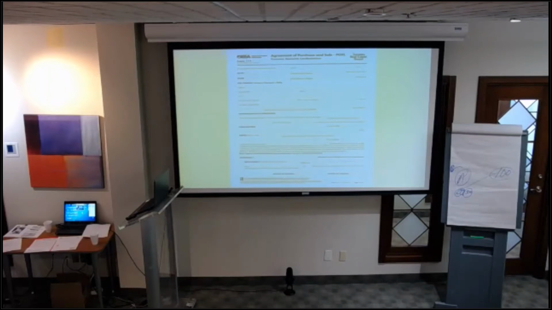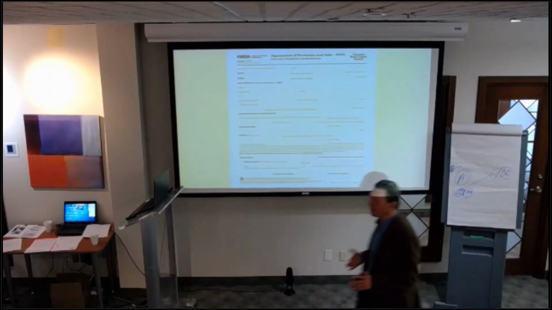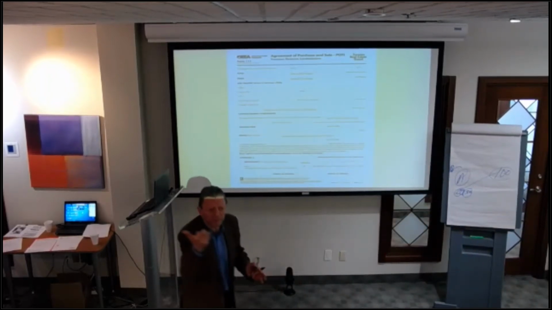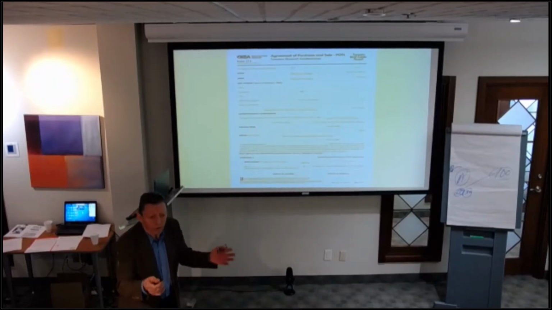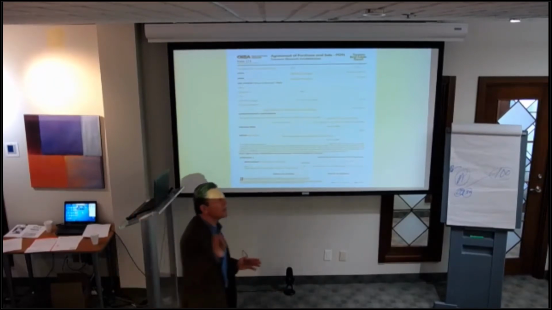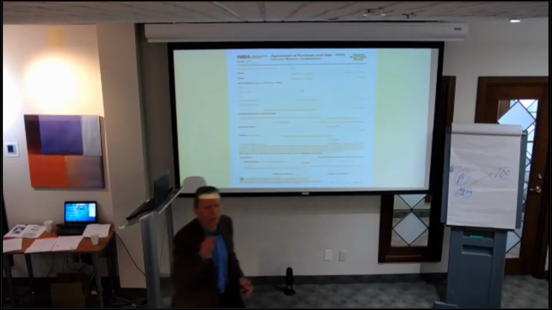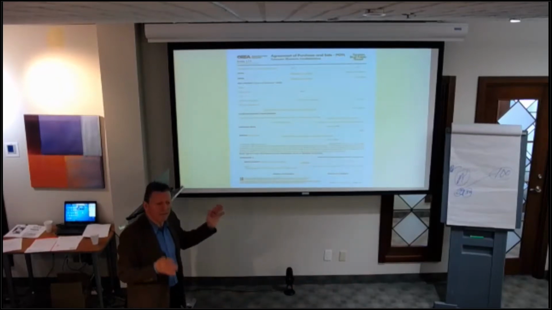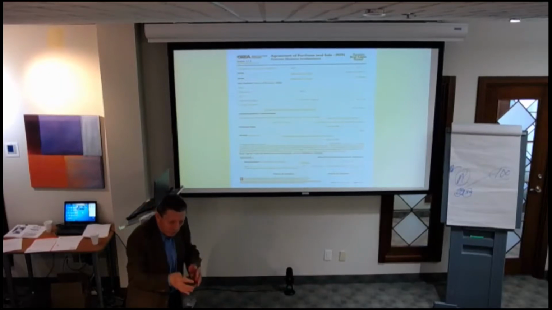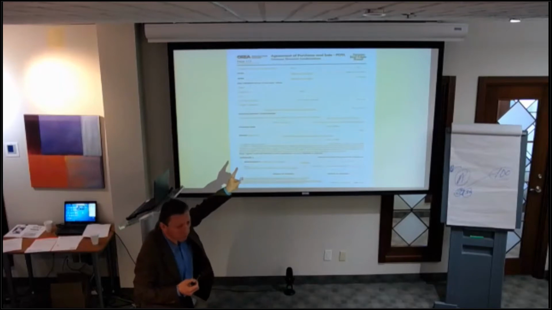But why do we have to use these? Because there is part this and part that. There is a specific reason. Do we know that? No. Let me tell you why. When that type of property is on the market, or you're listing it, or somebody is sending an offer, it has to be on this form.